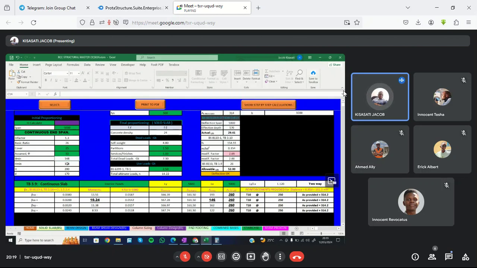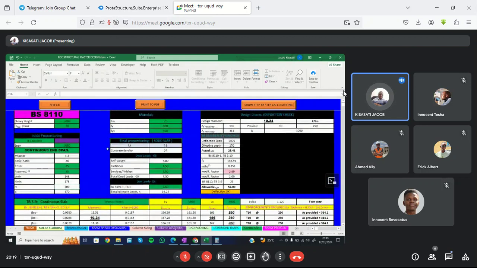148, so utapata 178. So this 178 you have to round the value up to the nearest 25 millimeters. Excel ishakufanyia imetupatia 200 and the revised this one 170. But now the value yenye nitakana tutumia hapa ni 200. So hiyo ni height yetu.